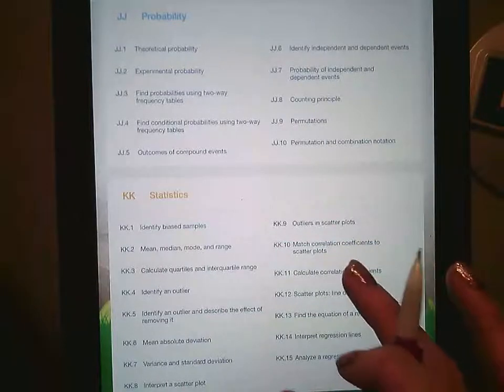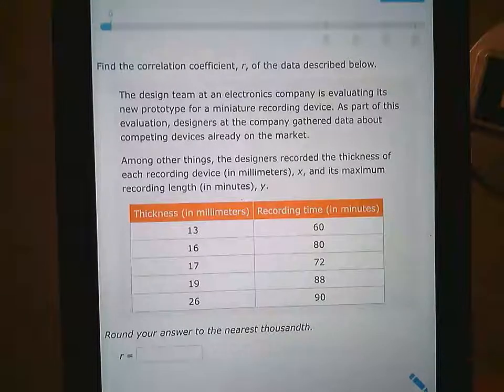This is going to be one that doesn't work great on the iPad. It's going to be hit and miss. So if you want to wait till you're back at school to use a real calculator, you can. Or I wouldn't miss them on using the iPad. So for the rest of the KKs, this is going to be the steps that we use.